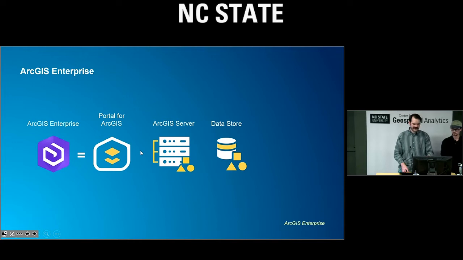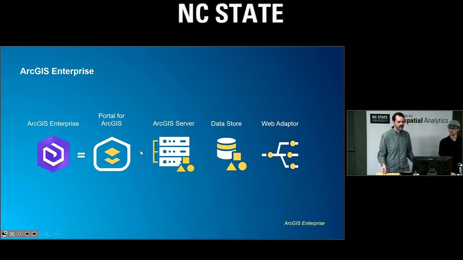With Data Store, it's more like a black box. You don't really interface with the Postgres. Basically, you register it with Server and you publish to it. All of your stuff pretty much acts like ArcGIS Online hosted features. And then the last component, Web Adapter, pretty much just makes your URL look a little bit prettier, goes over port 443 rather than 6443, and goes over a direct host name. So it's easier for your people to actually type in a URL and find.